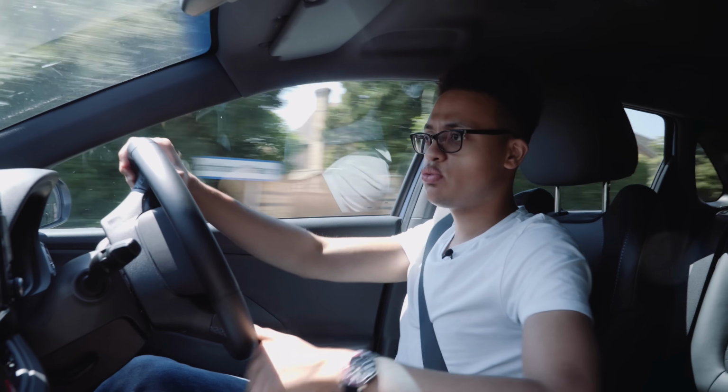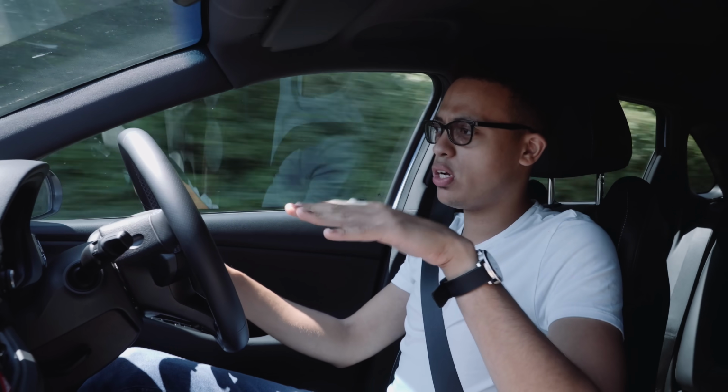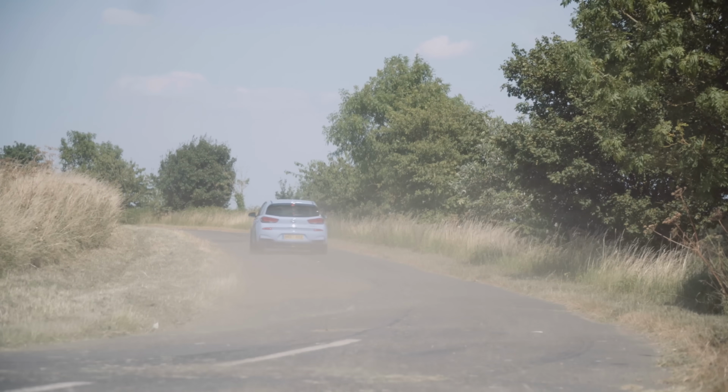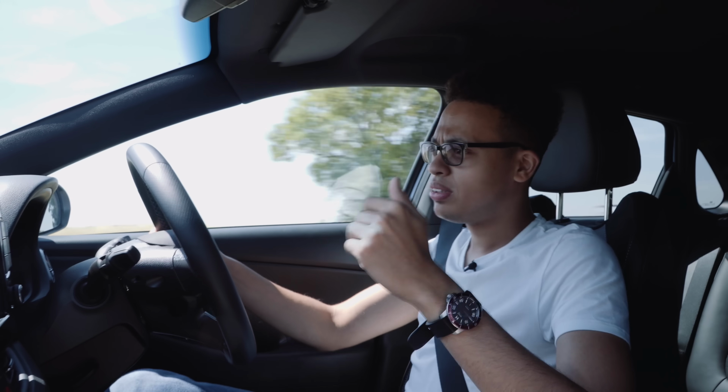I just go in the more aggressive mode. The front end is really cool too. We're on B roads, so obviously we can only push as much as you want, and on a hot day like today with these Pirelli P Zero tyres, it's grippy. It's really grippy. What you do sense is mid-corner you can get onto the throttle a lot more earlier, mainly because of this E-diff. It just really helps in that respect. Now that we've come out of the village, we can give it a bit more stick.